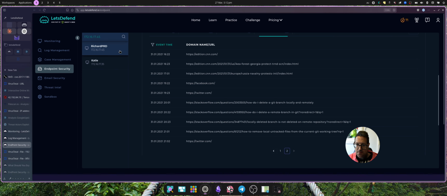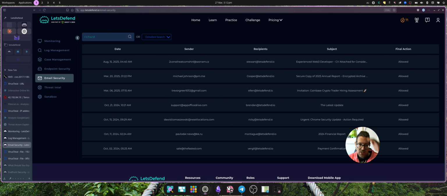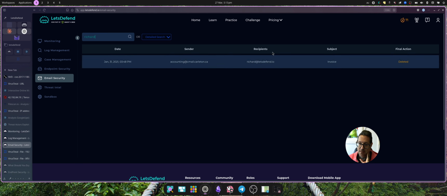The one thing I just wanted to show is we have the email logs too. We don't have the email in the chain. We see that it does look like Richard ran a malicious Excel document that spawned this attack chain, but how did that Excel document get to Richard? So if we have a look, in fact, I'm guessing I've already done the alert for a malicious email. So this is what would have spawned that whole chain.